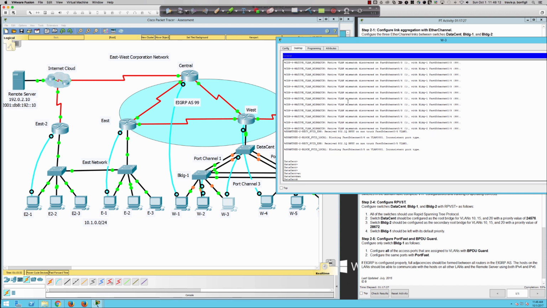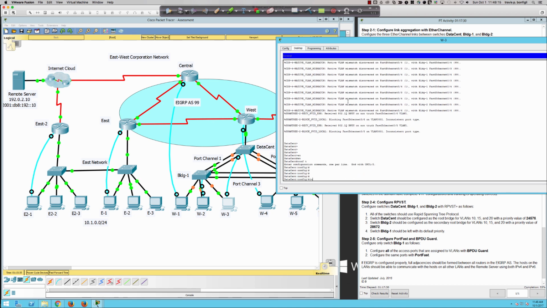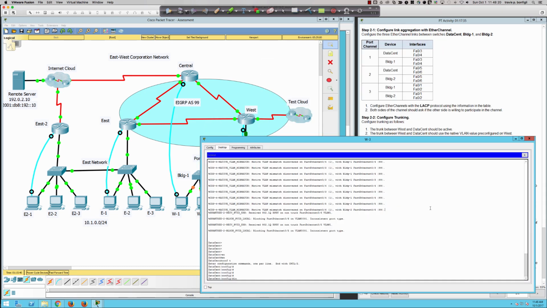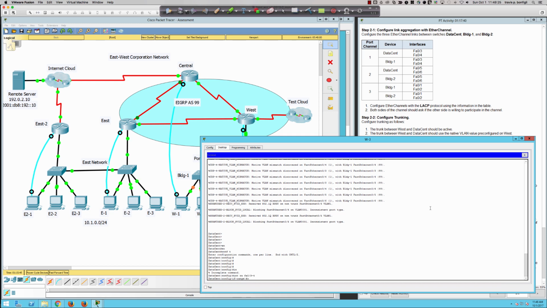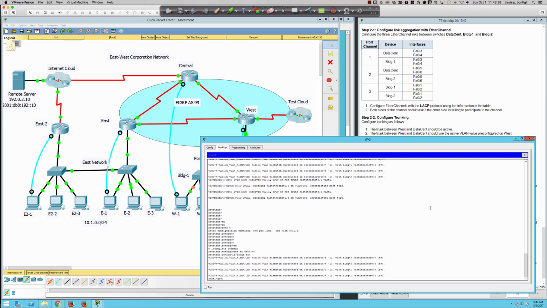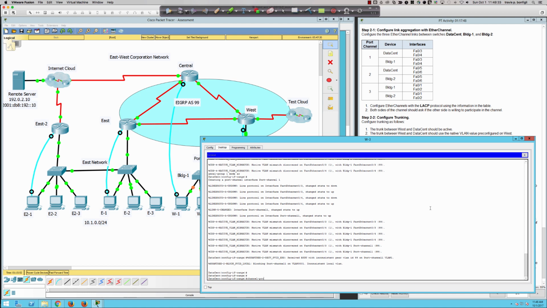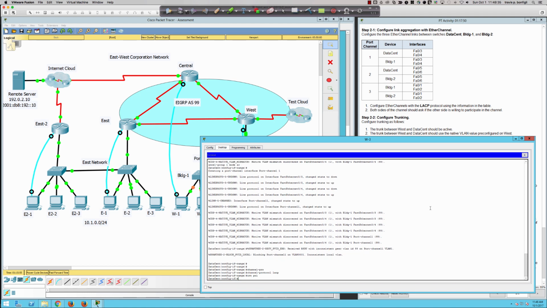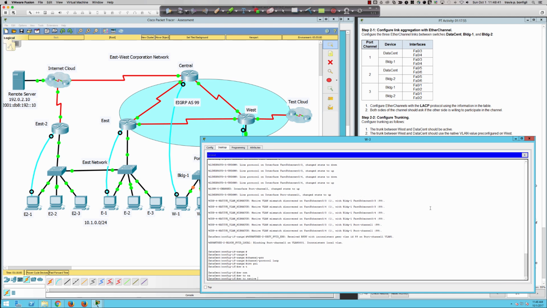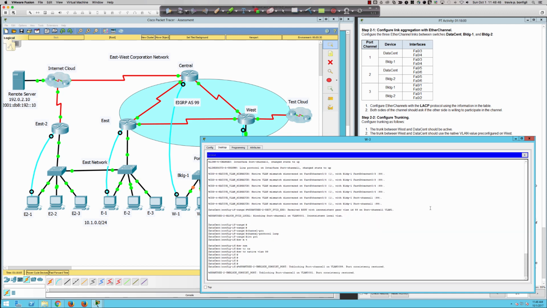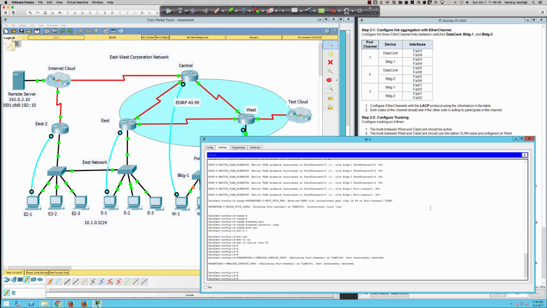So let's get into global config and interface range. I need to move out of the way here. We're going to say interface range for data center, FastEthernet 0/3 to 4. We're going to go ahead with channel-group 1 mode active, and then channel-protocol LACP, into that port channel interface, switchport mode trunk, switchport nonegotiate, switchport trunk native VLAN 99. And that should bring that port channel interface up.